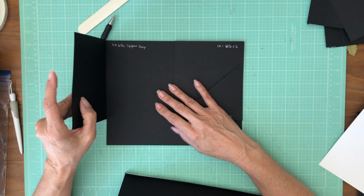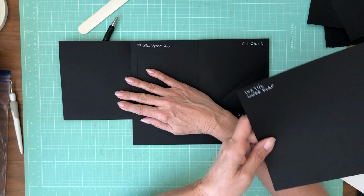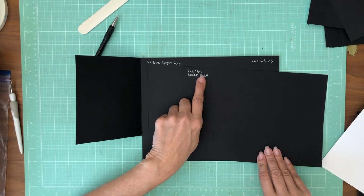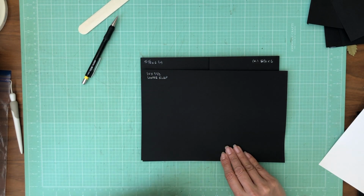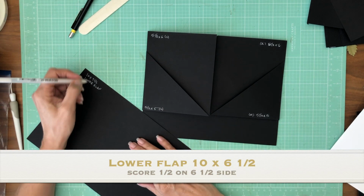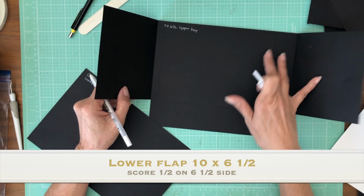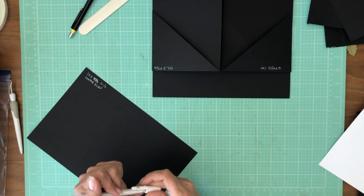And I'm going to go back and look. So I did this 6.5. Double check, 6.5, yeah. So you know what? I had done 7.5, but I think I'm going to change this to 6.5. So 10 by 6.5. And that'll make it easy. The upper and lower flap will both be the same size, 10 by 6.5.